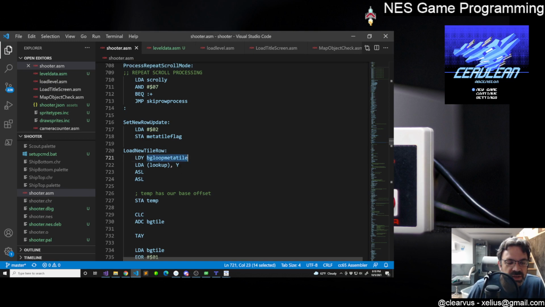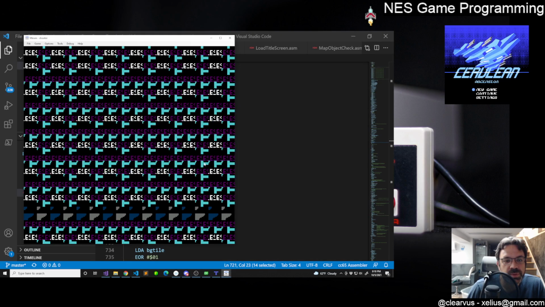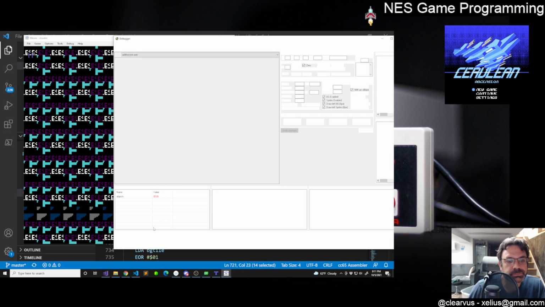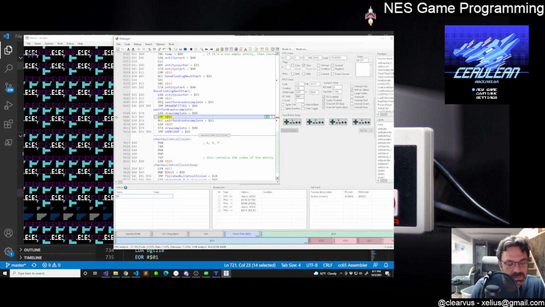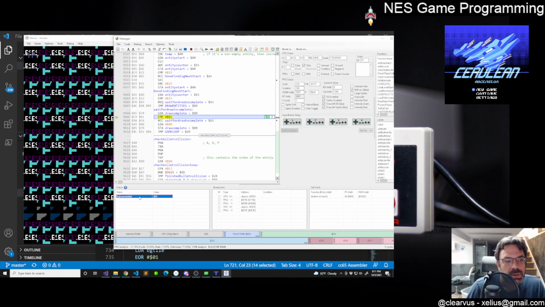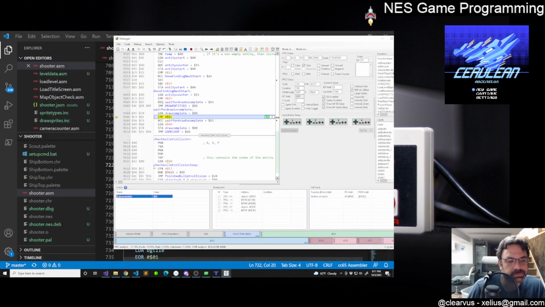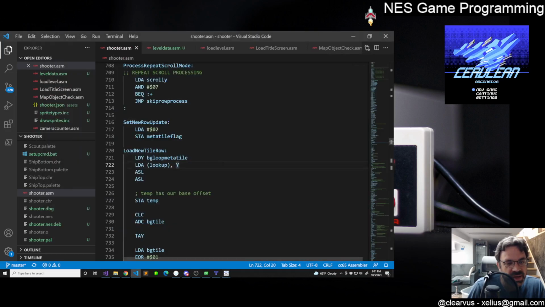BG loop meta tile. So it's using this meta tile, and I assume that this is probably some random value at this point. So if we open the debugger and look at BG loop meta tile, it's just 0. And so then we have that lookup, and lookup is also not set.